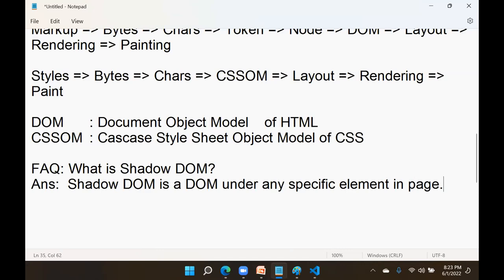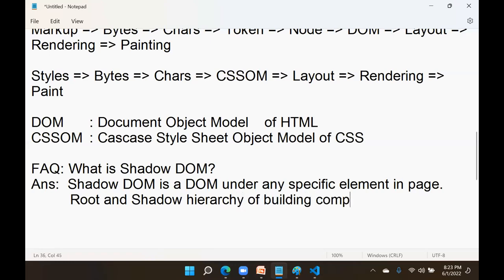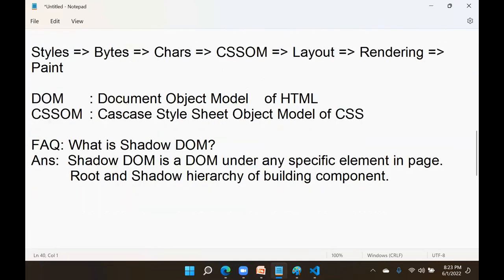Every element sometimes has a shadow DOM. That means it will have a root and a shadow hierarchy of building components.